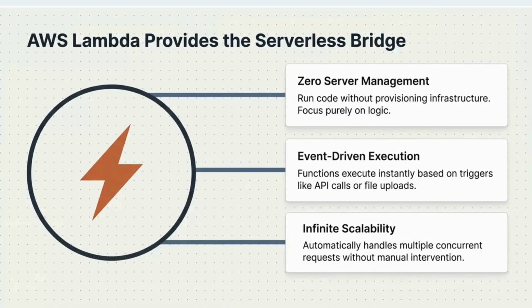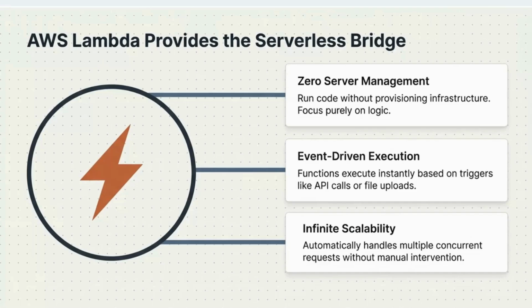Upscaling in the sense that if we are getting a lot of requests, it will automatically start increasing the servers. If you're getting fewer requests, it will automatically start reducing the clusters. The benefit we get out of it is the costing part, which will be managed with this. Event-driven executions: as and when we get a request from the UI, only then it will get triggered, otherwise it will not. Infinite scalability: hundreds and thousands of users can access the application at the same time.